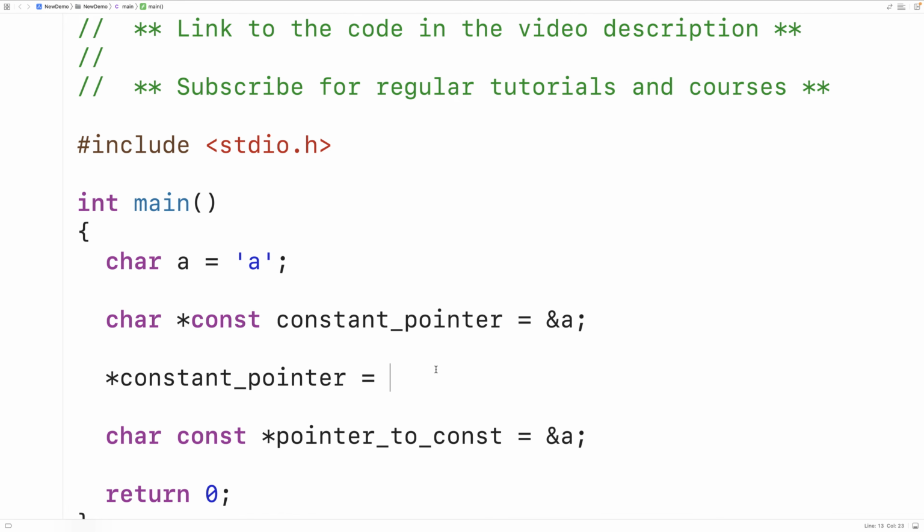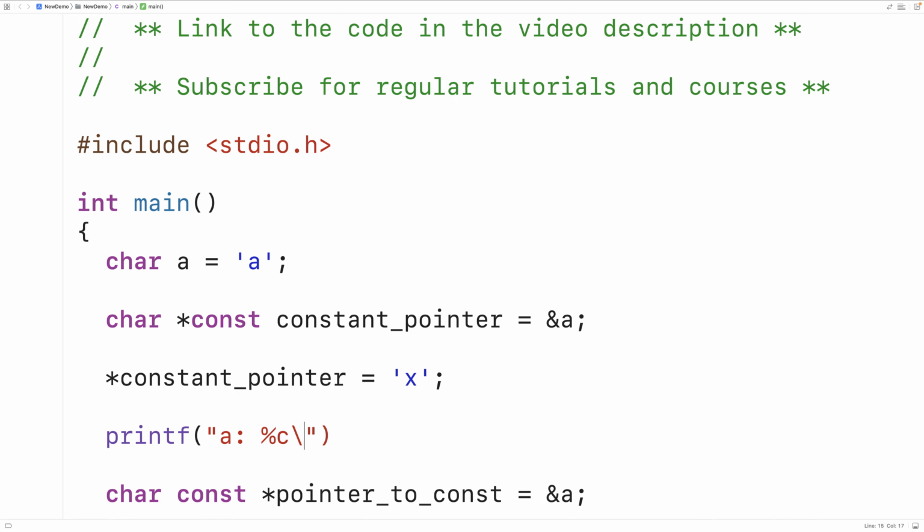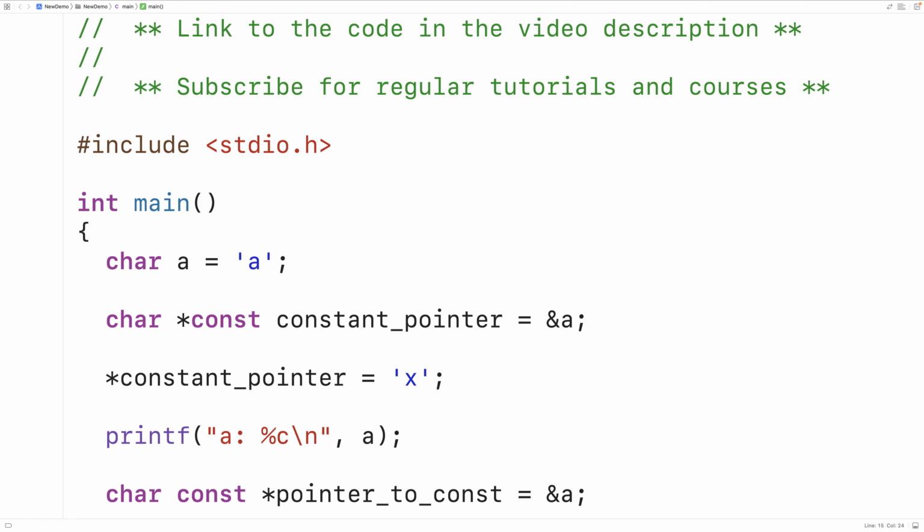By using this dereference operator, we're accessing what the pointer is pointing to, in this case a, and we'll store the character x into a. We could then print out a, and we'll find that a is now storing the character x. So we can do this with a constant pointer.